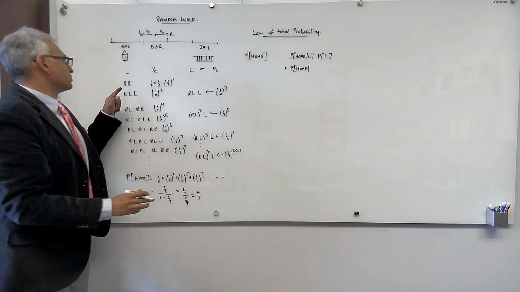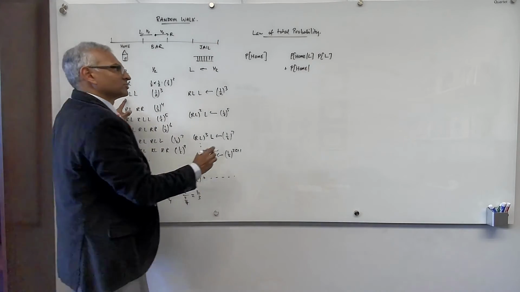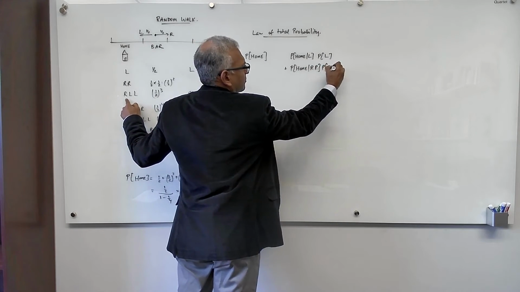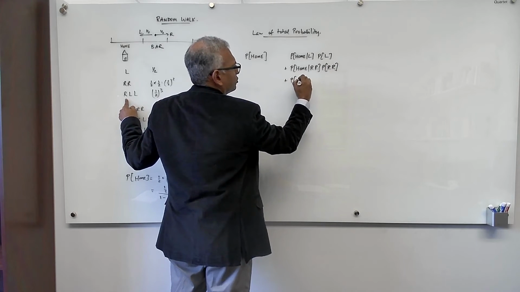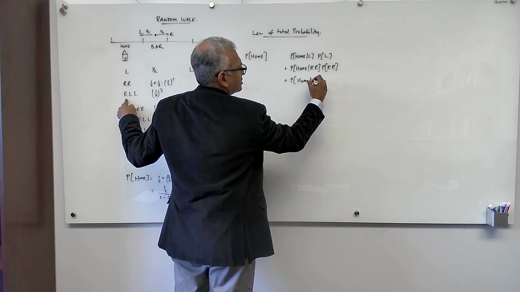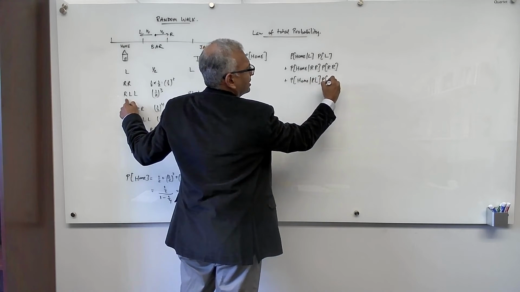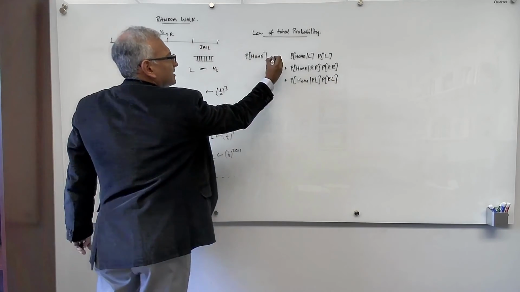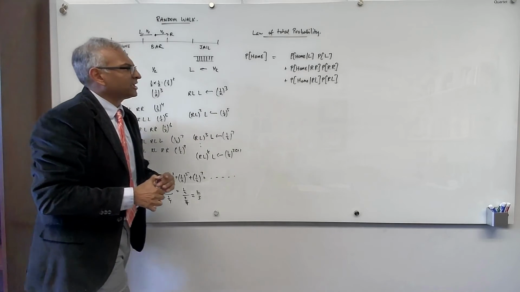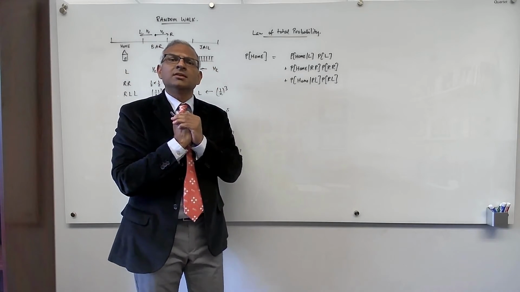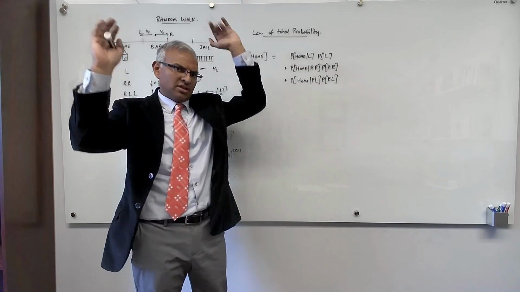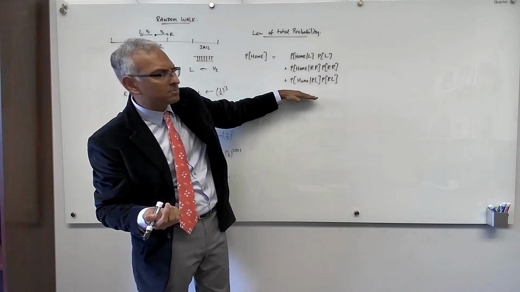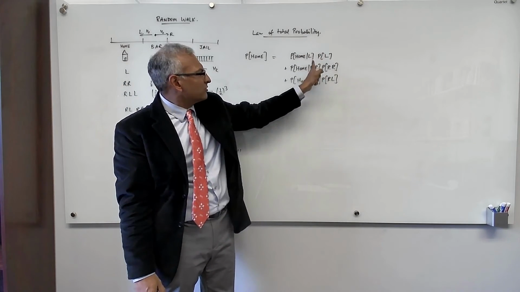now the walk can start with either right, right, or right, left. So the probability to make it home, given that he starts off right, right, times the probability to move right, right, plus the probability to make it home, given that he starts his walk right, left, times the probability to start right, left. And this is what the law of total probability says. Break it into cases. There are 3 cases for how he can start off his walk. Either he moves left, that's one case, or he moves right, right, or right, left. There are no other cases. So you compute these conditional probabilities and weight by the chances of each of the cases.